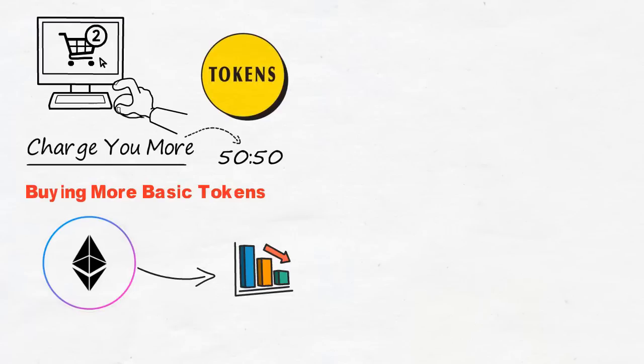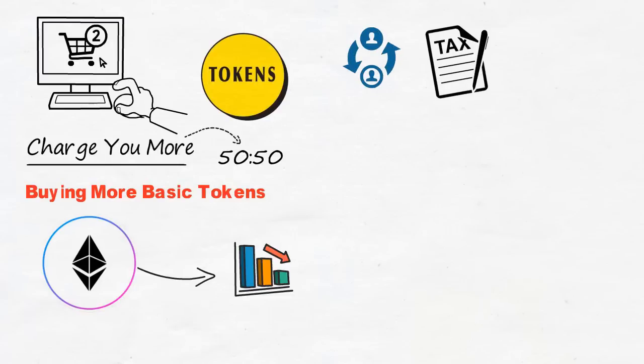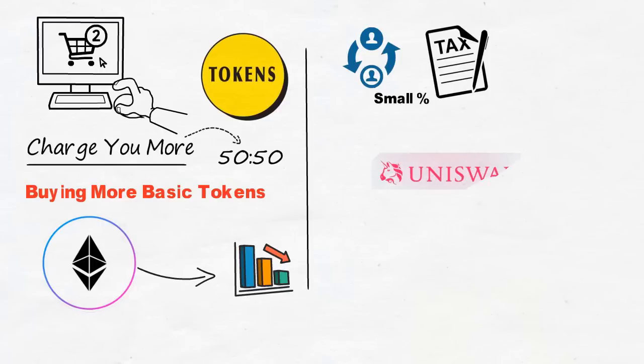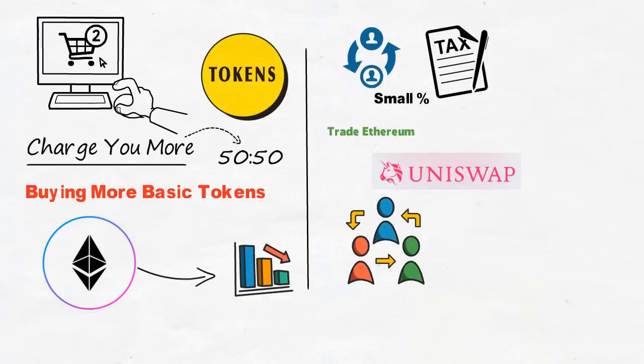Now, one important thing that people are expected to take note of is the fact that attached to every transaction made is a tax, meaning it will cost a small percentage of each trade for a trade to be made. One good example of this liquidity pool is Uniswap. This pool allows its users to trade any Ethereum token for any other Ethereum token for a small fee.